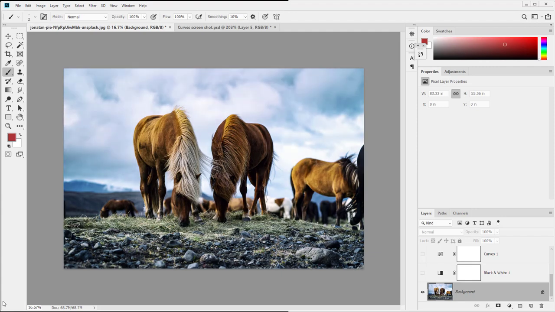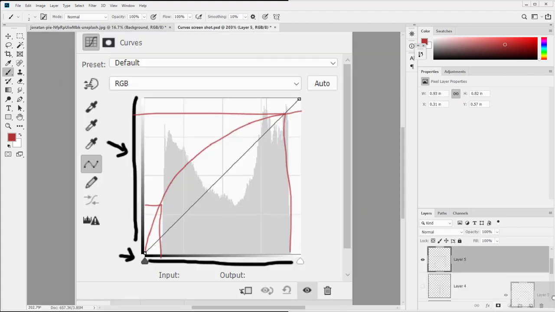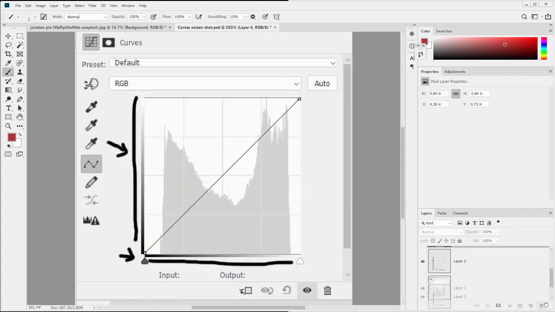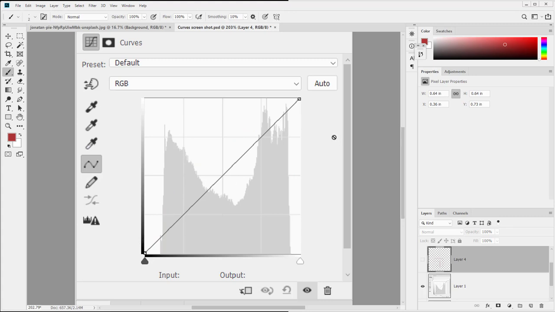Now, I think we can do even better with curves than with auto levels, so that's fine. But this just means that there's work that could be done. If you do a Control Shift L and nothing changes, it's a bad image for this assignment. It's just not going to look good in the end. So let's talk real quick about what the curve settings are, because what was it that I was doing over here? What were all those buttons doing? Well, I'll do that in the next video.